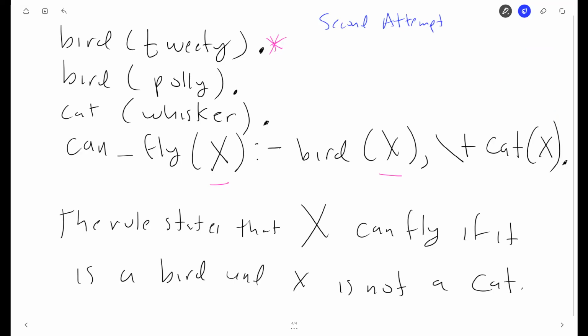So it backtracks to bird(polly). It succeeds because Polly is a bird.